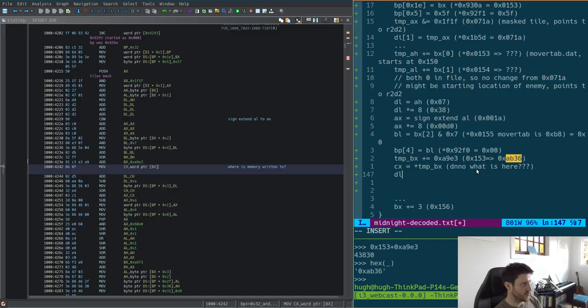DO, what do we have DO set to? DO is currently this. So we're going to plus equal to CH. So this is going to be like 38 plus AB36. I don't know. That's just what it's going to be. And then we're going to take A off that. Subtract 10. And then we're going to put BP3 equals DL.